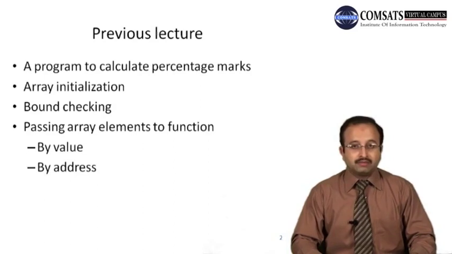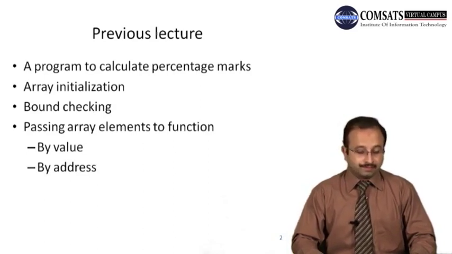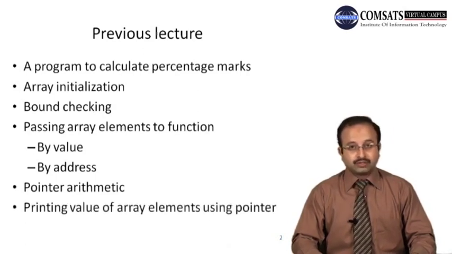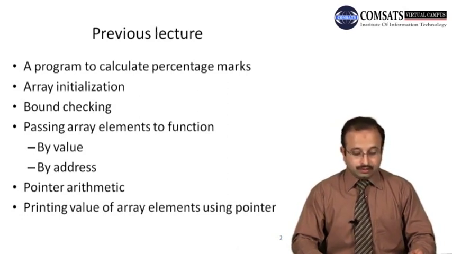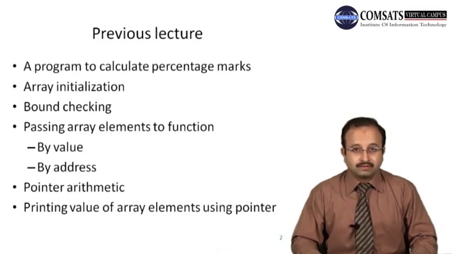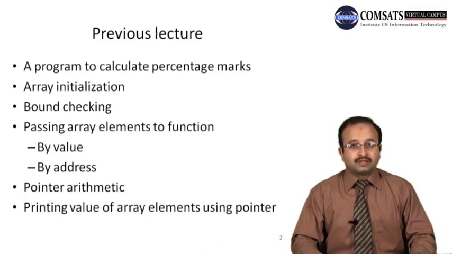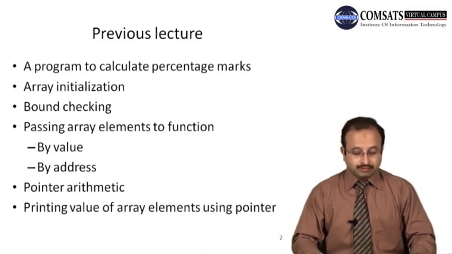Then passing array elements to a function by value and by address, individual elements to a function, and today we will see how we can pass an entire array to a function. And then some pointer arithmetic, then printing the value of array elements using a pointer. In this we have also seen a function जिसमें we call the function and we pass the base address of that array to that function, and in that called function we have a pointer. That pointer points to the first element of that array, then we print that value and increment that pointer. So that is a very important concept.